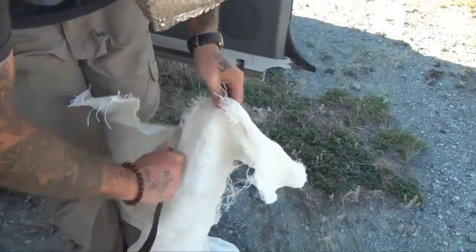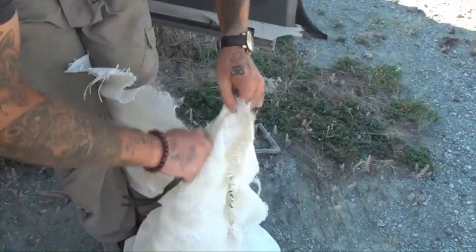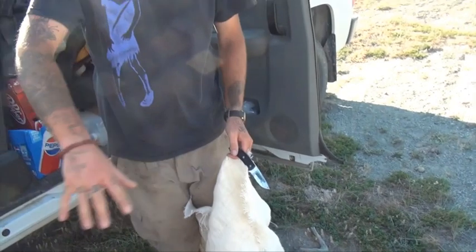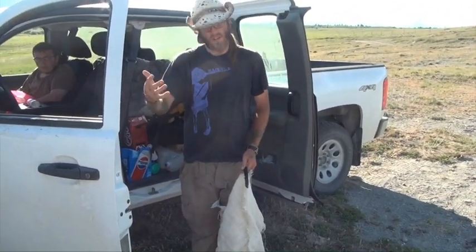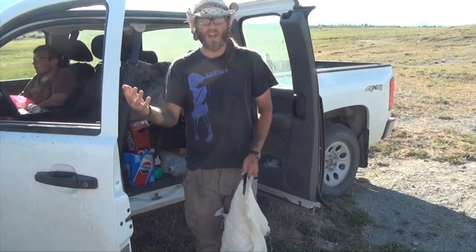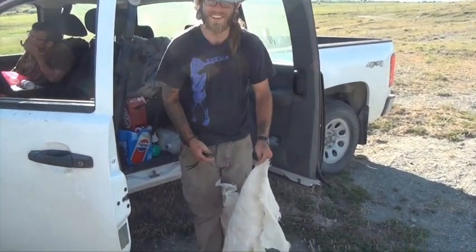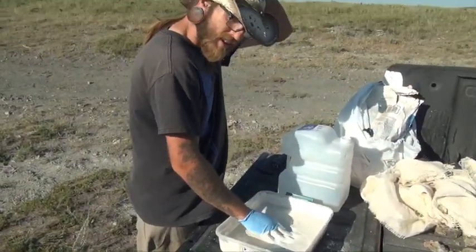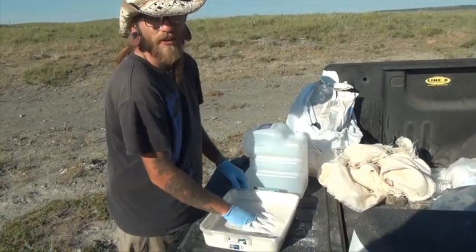How many layers of burlap will you put on? For this one, honestly just one or two. For a big thick bone we'd use five, six, or seven, and sometimes we'd even put a piece of rebar on it to reinforce it. But this bone is so light, just really heavy on one end — we'll do a nice heavy jacket on that end and a lighter jacket on the other. Now we're mixing hydrocal plaster — it's a gypsum-based plaster, so it sets really hard and really quickly. You've got to keep it in motion if you don't want it to set up. You want to mix it until it gets nice and soupy and gloppy. If it's too watery it won't set very quickly and gets difficult to work with.